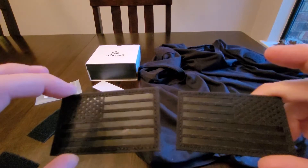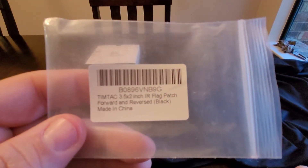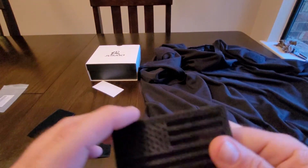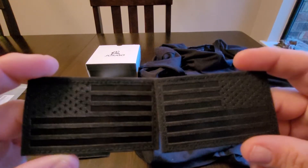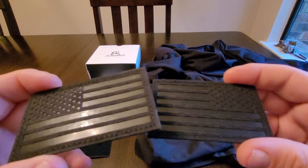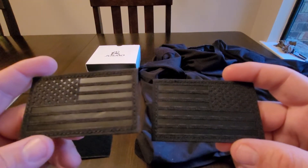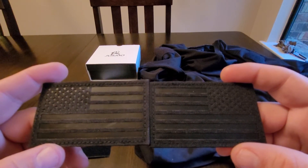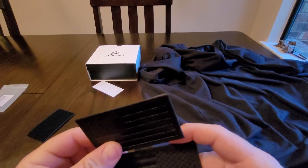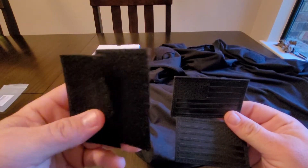Next up are these blacked-out American flags. They didn't come from Tactical Freaky but I did get them off Amazon — they came from TimTac. They're your standard three-and-a-half by two inch patches, made in China. According to their Amazon store they are IR reflective — they showed pictures of it reflecting and it looks close enough. I really don't care either way because this is for BB warring. I'm not going to be wearing this stuff at work trying to do any real IFF. This is just for looks. These also came with little velcro swatches, which I'll add to my pile.